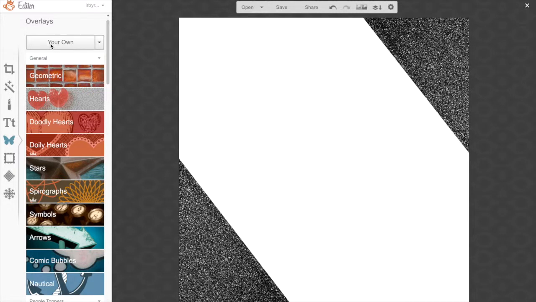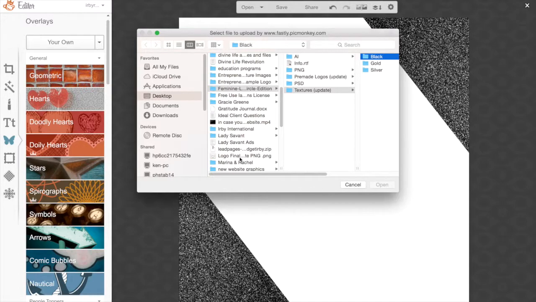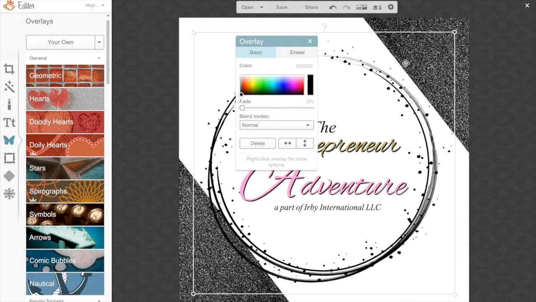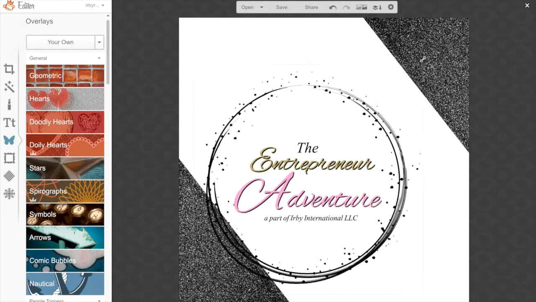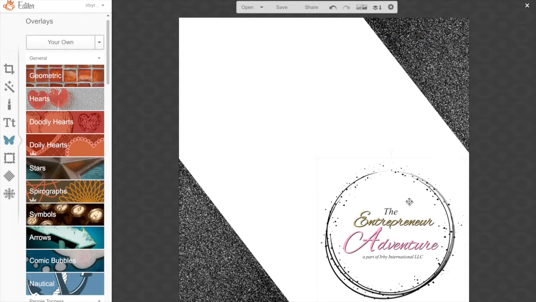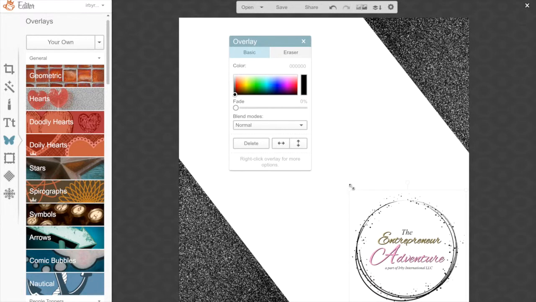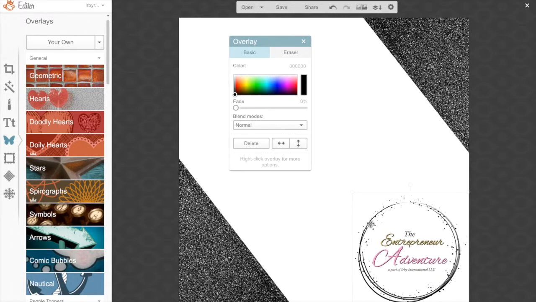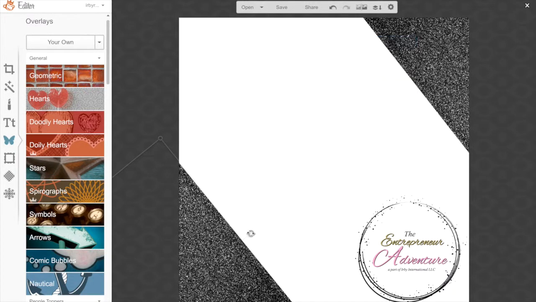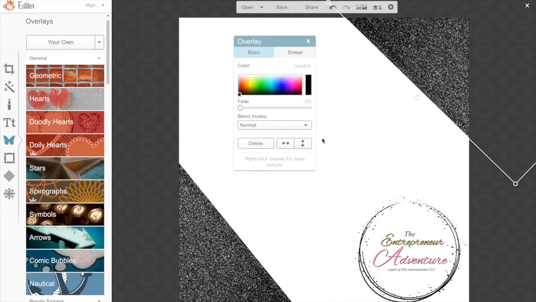I have another overlay that I'm going to add to it, and that is our basic logo. It's a PNG image, so I'm going to pop that in there. And then I'm actually going to shrink it down because we're making this more for social media. So we're going to shrink this down, but I use PicMonkey to create all kinds of stuff. So I actually make the buttons that we use on different websites. I'll make those in PicMonkey. You can do so many things pretty quick and easy.